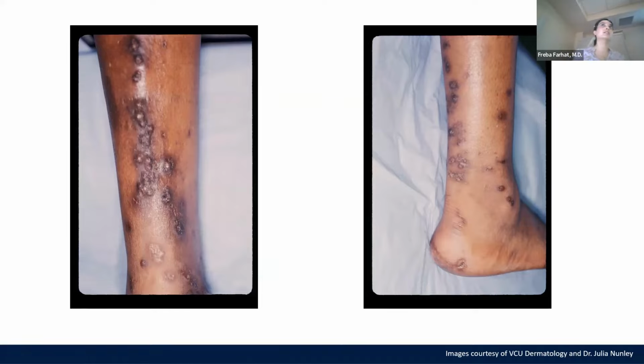Great question. Yes, exactly. It's a microvascular issue. This is truly, I wish we had live patients, but you can see they're raised, they're firm, and they do have that keratotic debris. It's like a whitish hue. So it's like actual expulsion of your collagen because you just don't have that intact barrier anymore.